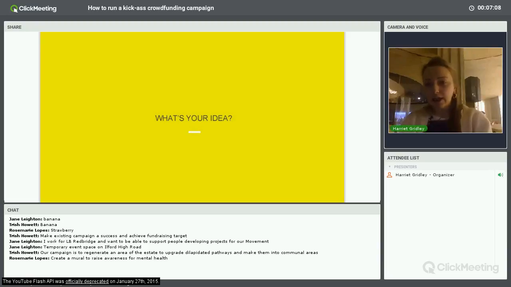So again, that's brilliant. We love anything that's to do with renovation and repurposing a place that could be better than what it is now, but perhaps isn't a priority for a local council to fix just this moment. And we've got another fantastic project idea, a mural to raise awareness for mental health. So brilliant. And murals are a great, easy way just to splash a bit of colour as well as awareness about your project idea or about your mission. And it doesn't cost very much money at all.